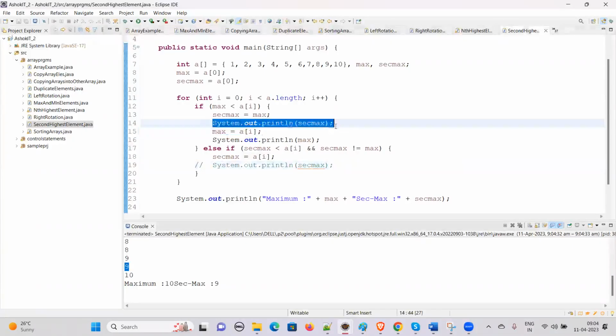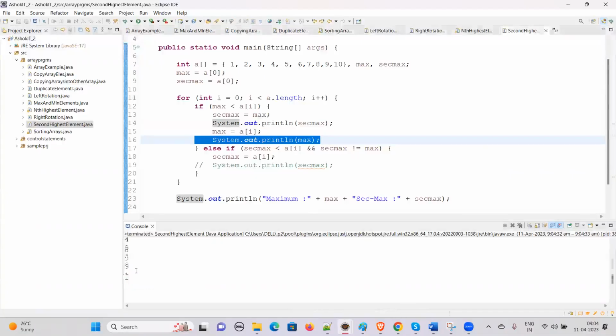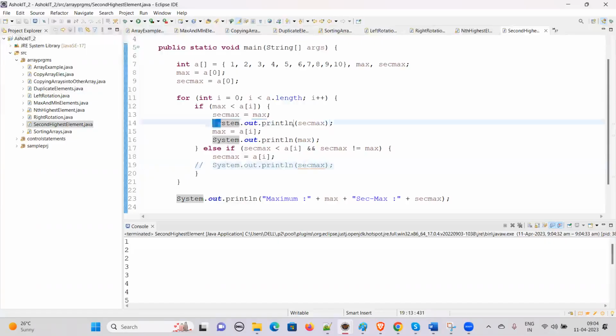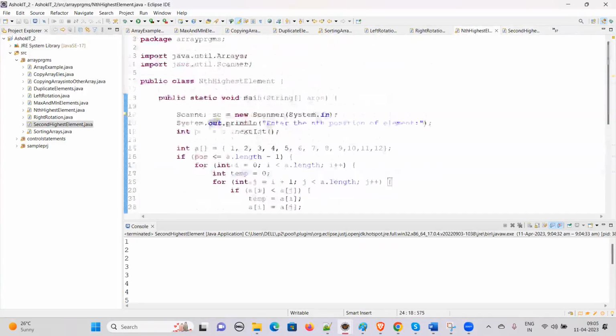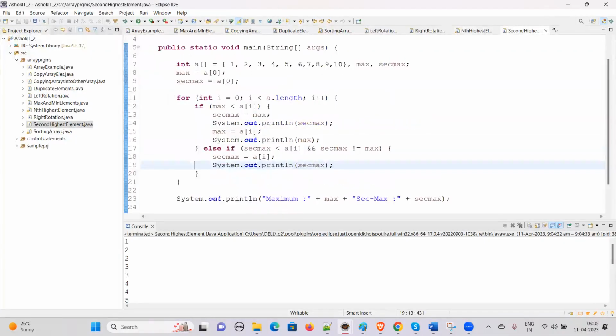These are kind of debugging that we do, guys. Just to understand how exactly this is working, we write some statements here to see the output. During debugging, we apply this sort of technique to understand the values being exchanged. This is how we find the second max and maximum value. We have shown you two approaches. One finds the nth highest element anywhere in the array based on positions. But here it will only find two things: the maximum and the second maximum.